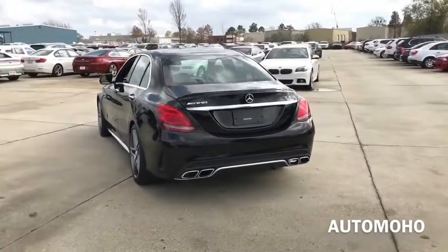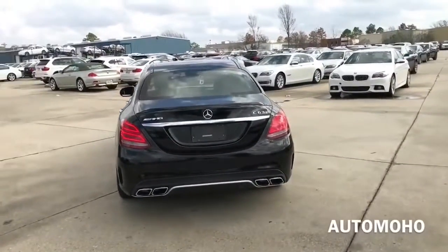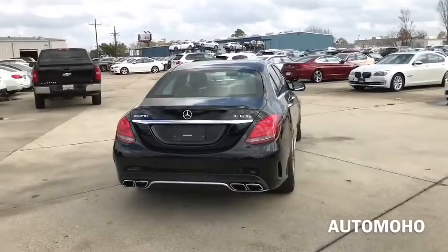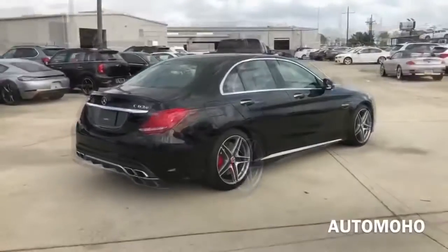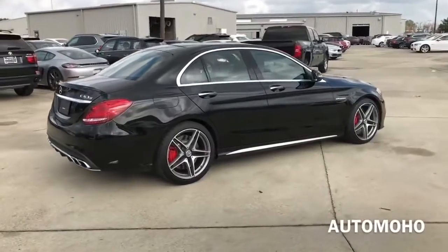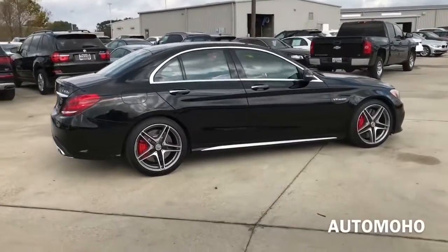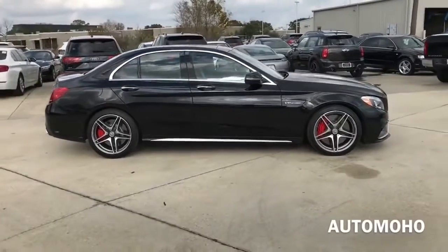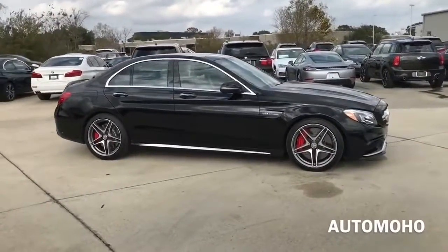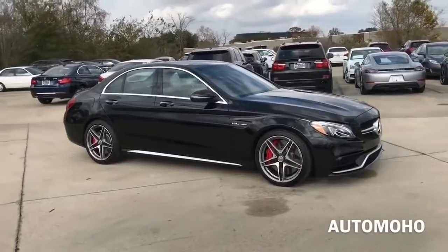The new C-Class also features a very slick, sporty, and spacious design that captivates the eye and delights the senses. Its long wheelbase enhances handling, ride comfort, and cabin room, while the extensive use of aluminum makes the body lightweight on the scale, but a heavyweight in strength. The sculpted long hood, short deck design is at once elegant and athletic, a look that comes to life on any road.